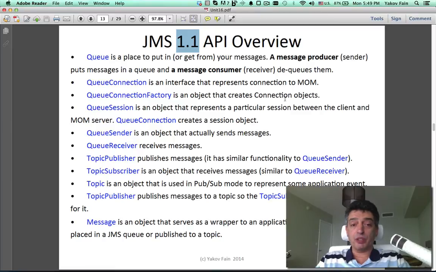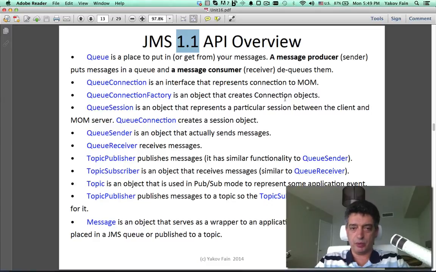So let's go back. JMS 1.1 was released 10 or maybe 12 years ago, and nobody touched the spec. It was great, it was working fine, and only now, this year, in Java EE 7, a new spec, JMS 2.0, was created. I am teaching and showing examples of JMS 2.0 in different courses.